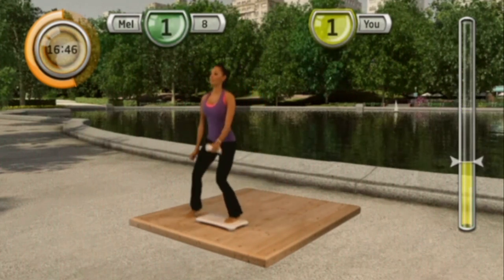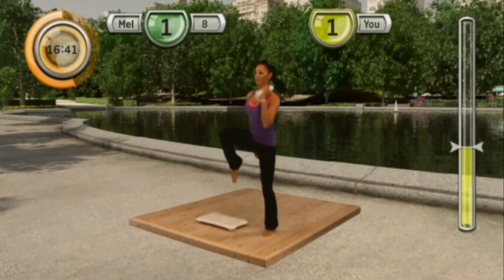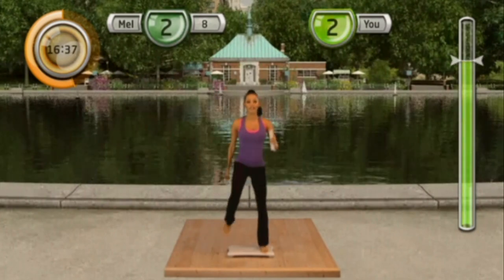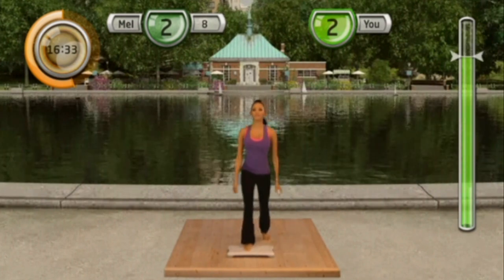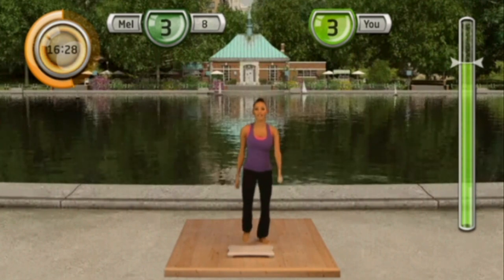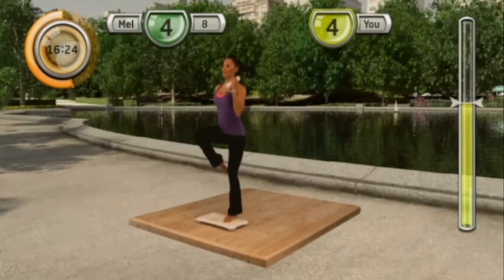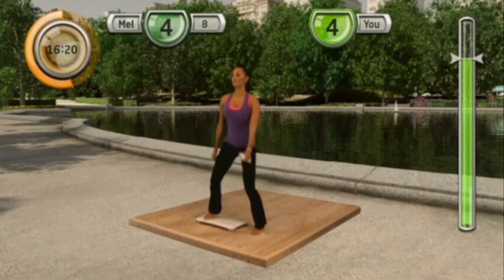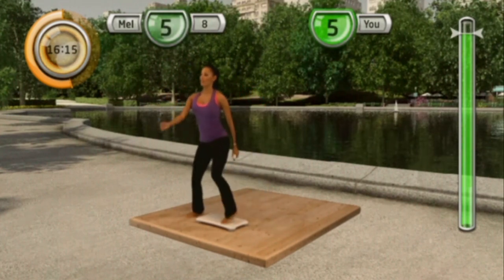On knee, off knee, on knee and off. On knee, off knee, on knee and off. Stay with the beat now. Don't think about it, just do it.